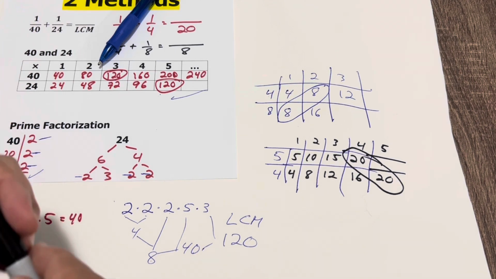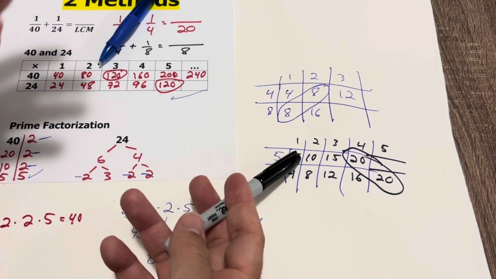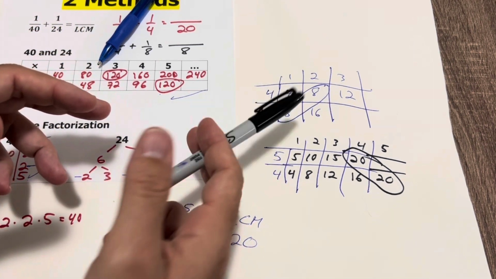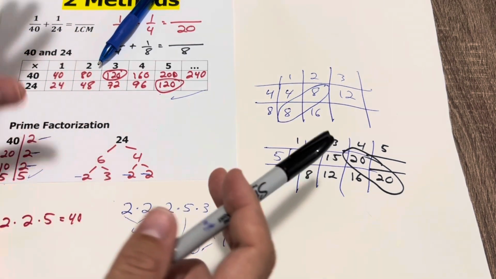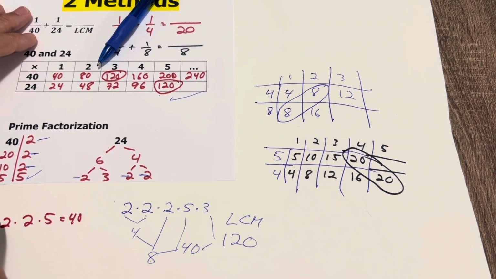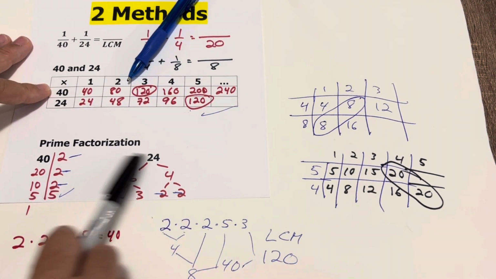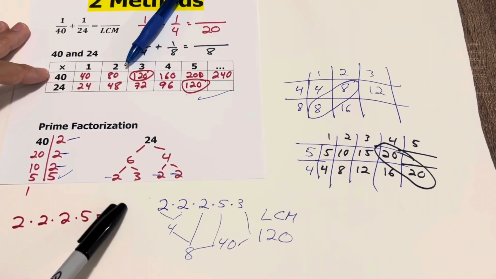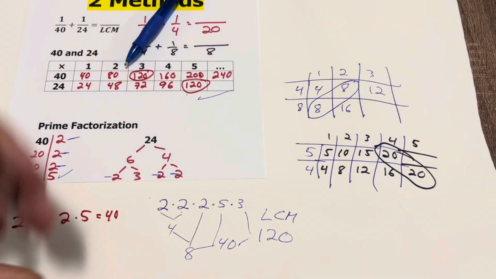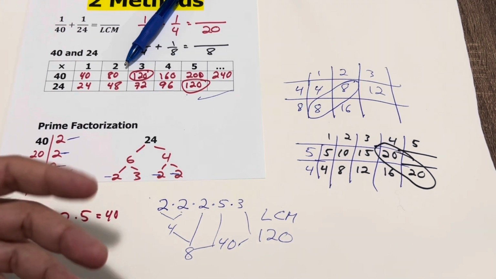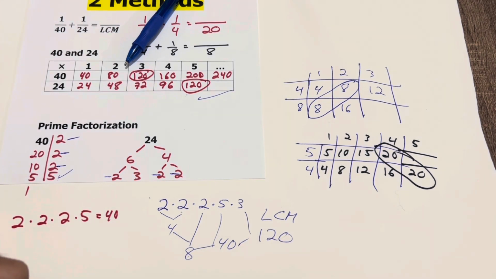So you can use this method. It might be easier for you when you're working with very low numbers. This one is very good. You find it really quick. But when you're working with large numbers, you might want to do the prime factorization. Okay? So double check the video. If you have any question or anything, just put it in the comment and just check the video again. I'm sure you'll get it.